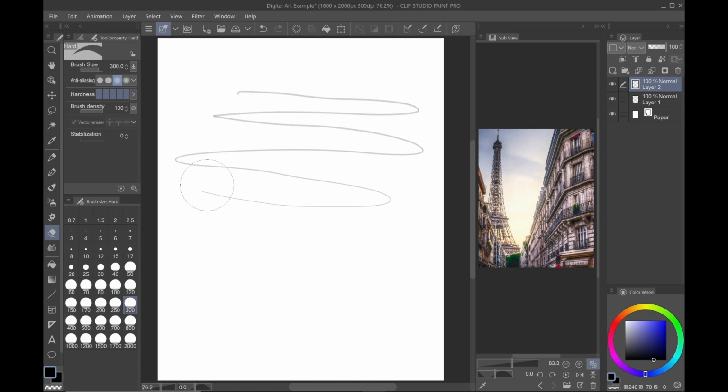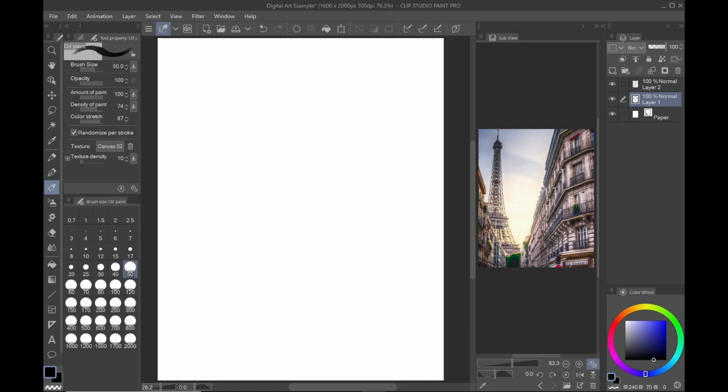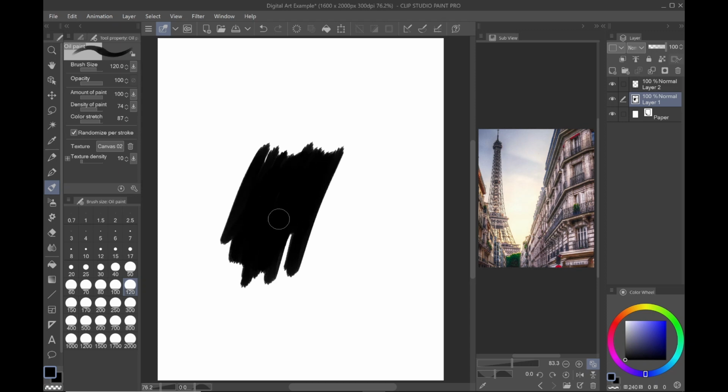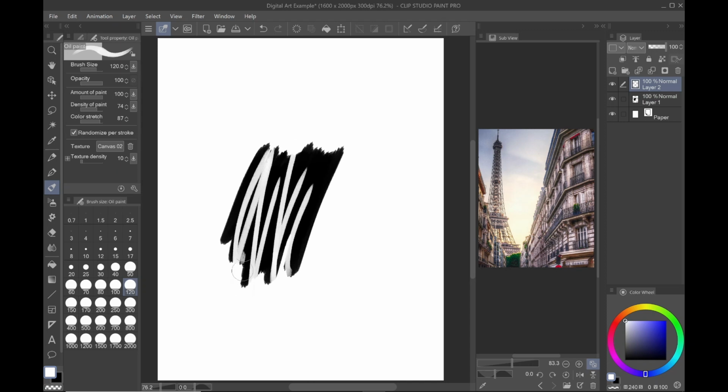So that's one use. But let me show you that in an actual practical use. So let me clear all this out. The way I tend to draw is I've got my darks on layer one, my base colors. So in this case, it'll just be black. So I'm gonna take my black right here. And let's say I wanted that to be my undertones. Well, I'm gonna go on layer two now, and I'm gonna use some light. I'm gonna use white in this case. And I'm gonna make, let's just call these details. Let's just attempt to pretend that this is hair.